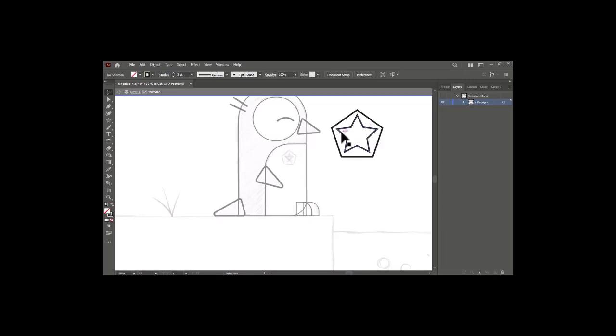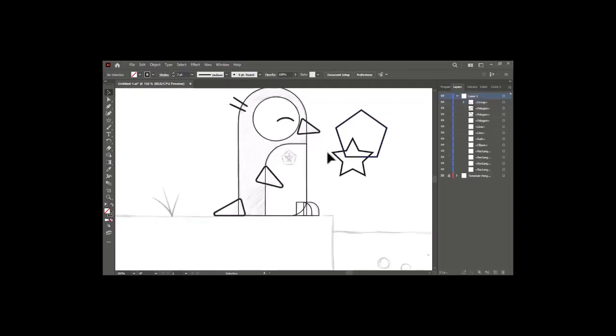Now you can adjust the shapes or whatever it is that's inside that group. Like this star, I can decide to change the position of the star and click outside of it. Now you can see there's still one piece, but the star is in a different shape.